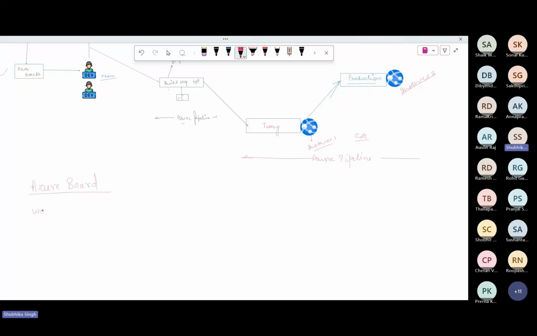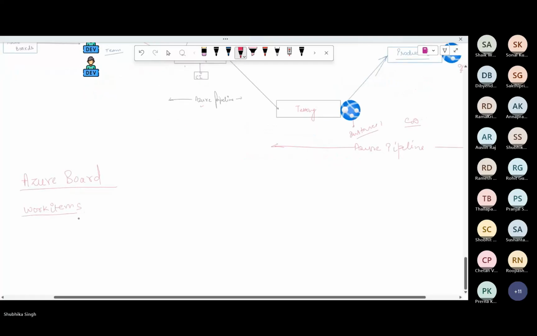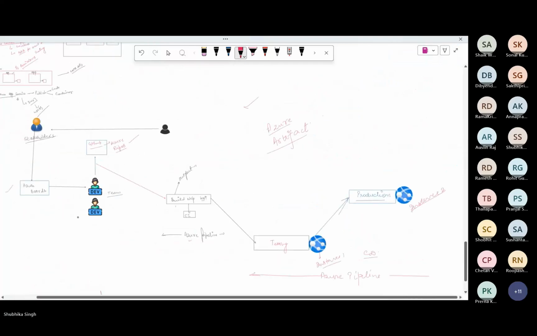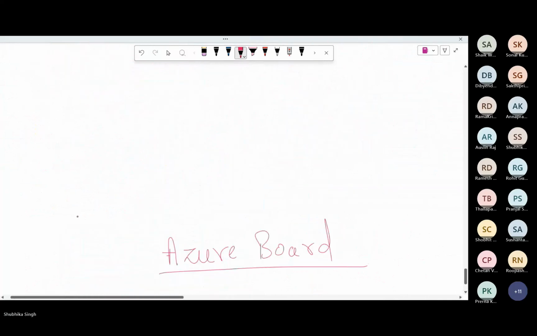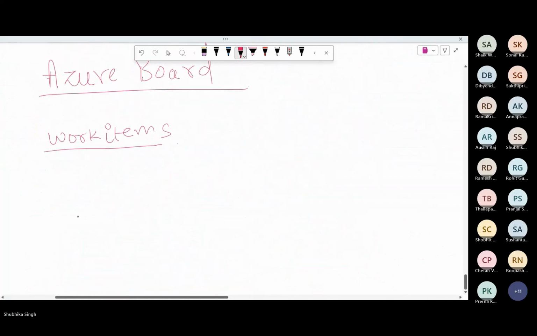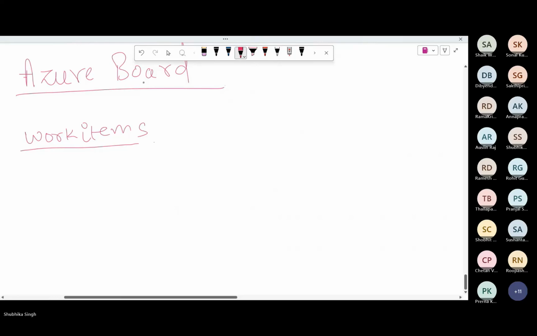We plan the work items. What are the different types of work items?